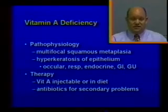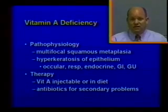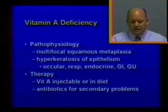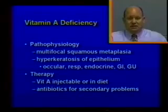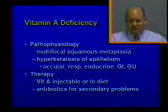And you must also potentially increase the husbandry, change the husbandry around, change the food source, and probably the best thing for a lot of these aquatic turtles anyways is to buy the pre-made turtle diets that have the appropriate amount of vitamin A in them. You must also treat for secondary infections. Because the mucosa is turning into basically skin, they're not being able to clear infection properly, you're more likely going to have to start them on antibiotics such as enrofloxacin if they're eating, or something like ceftazidime if they're not.